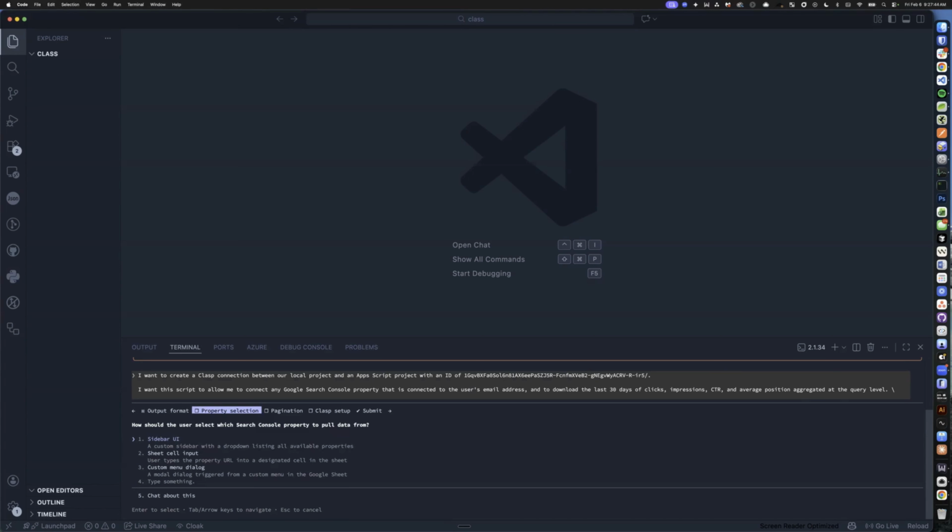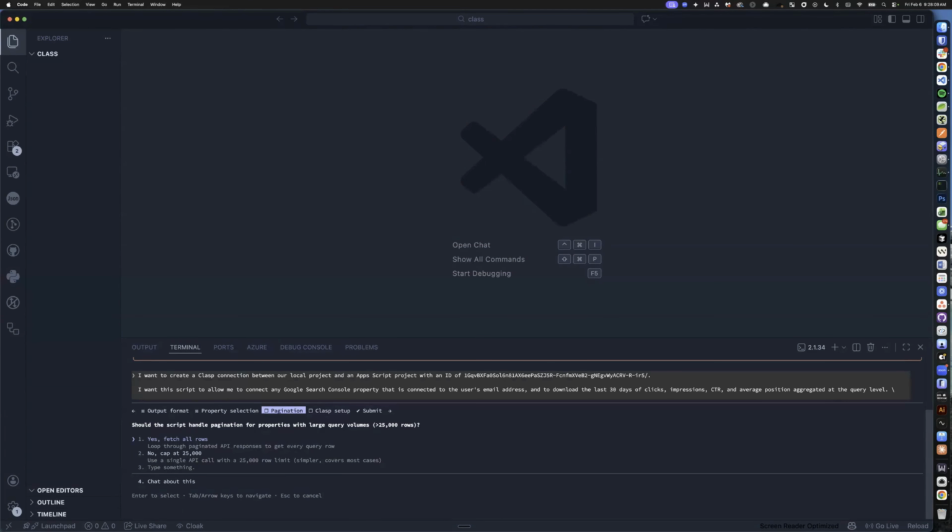So I personally know, because I've built a lot of stuff in Apps Script, that if we do a custom sidebar, it's going to take us a lot longer to get something built. So I'm going to say a sheet cell input because I know that's going to be a lot faster. And it's saying, hey, there's a row limit. There's a row limit to getting data from Search Console. And it's saying that there's a 25,000 row per page limit. I know that when I'm making API requests from Google Search Console, there's 25,000 rows, but that's not all the data, right? And our goal is not to get a little piece. We want it all. So yeah, duh, we want all rows, dude.